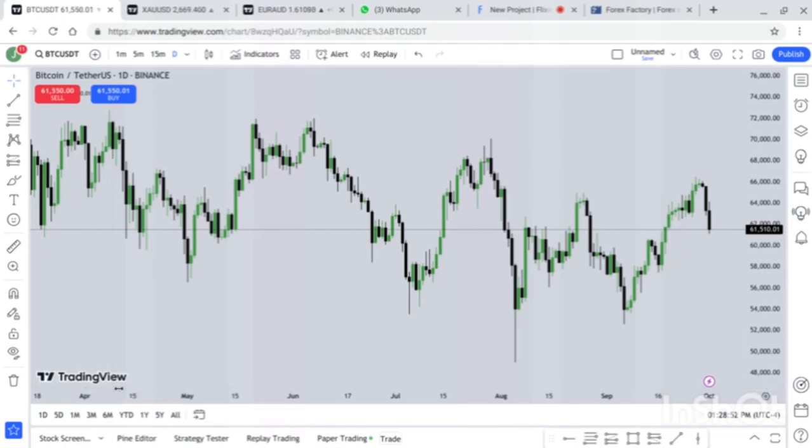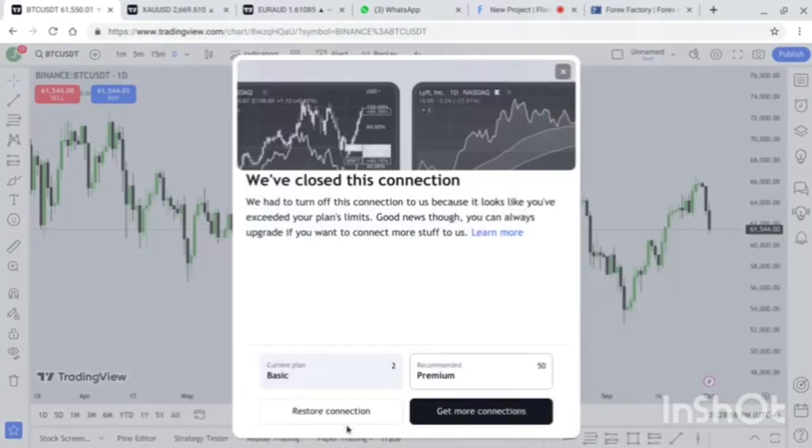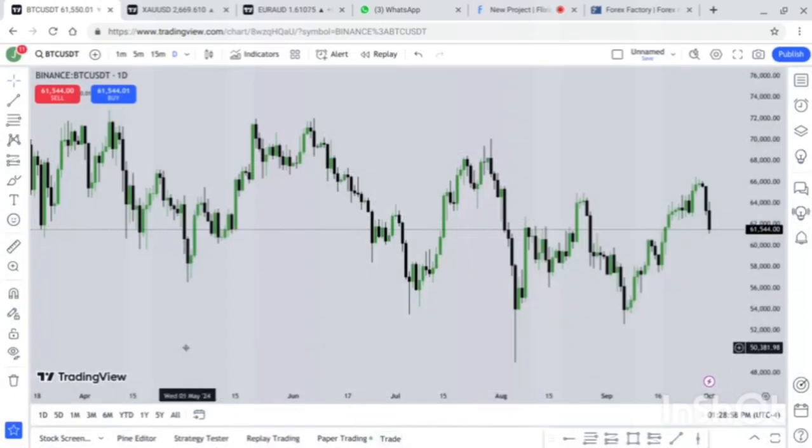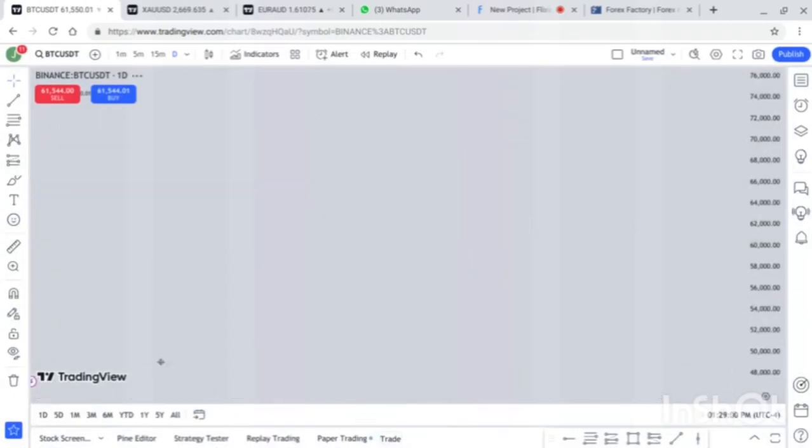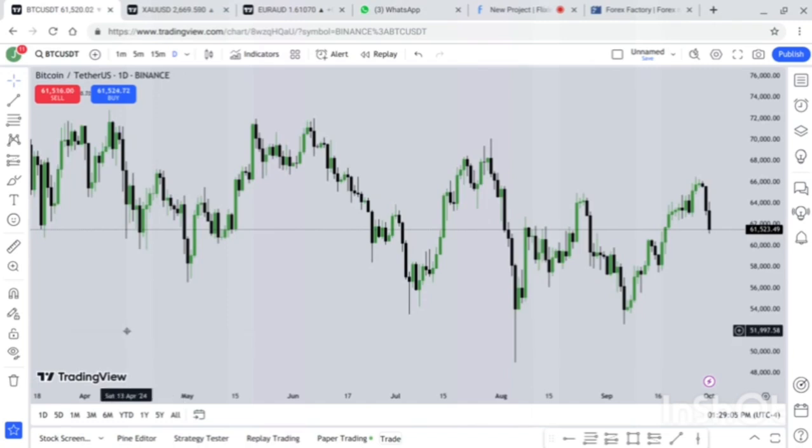Let me put it again. Just look at my screen. Now it will load again. Just hold on. You can see Friday 12 April 2024. Look at the bottom of the screen here. If I move the mouse to that side, it will shift. It's under the TradingView. That's where the time is.